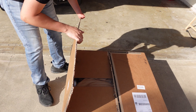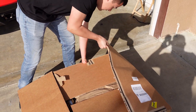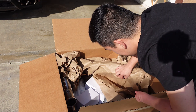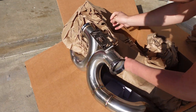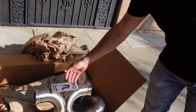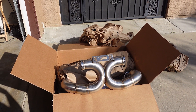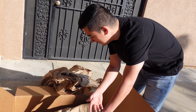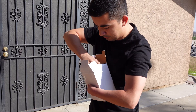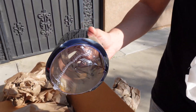So we're unboxing the Paragon exhaust. I can already see the exhaust — it looks so freaking cool from the welds. Let's open it up so you guys can see. It's not even that big of a box, just because the cat-back itself isn't that big. There's the X-pipe. You guys can see the welds look freaking awesome. It's got the Paragon emblem right there as well. The quality just looks super compared to a lot of other products that are a lot more expensive. They use V-band clamps which hold the exhaust together — I haven't seen that on another exhaust system before. And this is definitely the tip — going with the gloss carbon fiber with a blue tip. That looks freaking awesome.